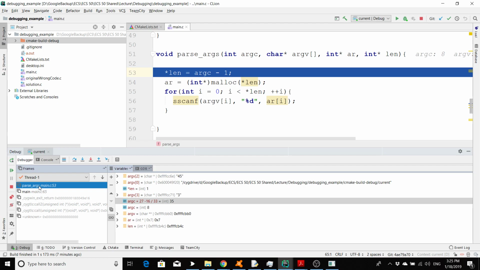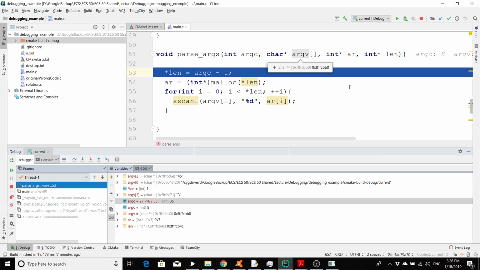So the goal in this function is that it's supposed to take in the command line arguments, which are, again, an array of strings, and we actually want to turn them into an array of numbers. So we're taking our command line arguments, argc and argv, and we want to make space for array and fill in array with the numeric values and set len equal to the number of values that are there.